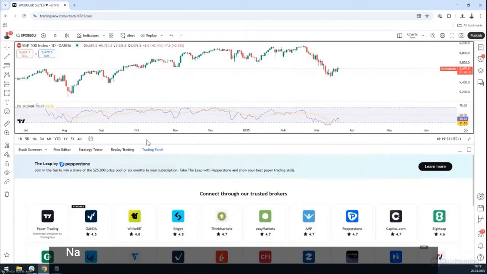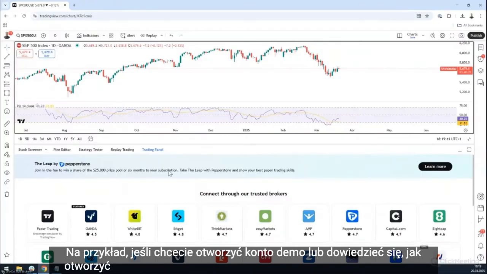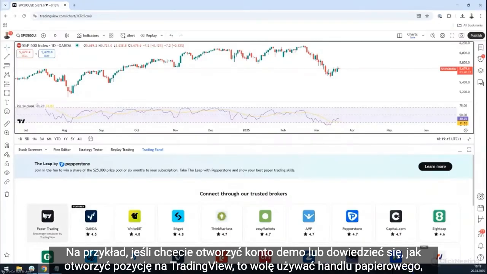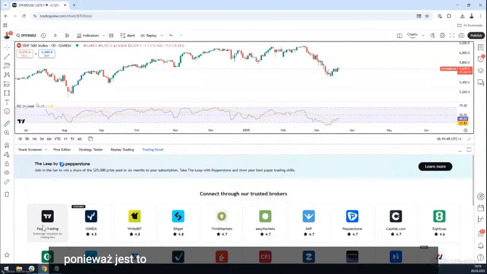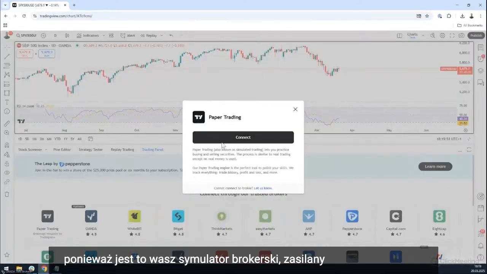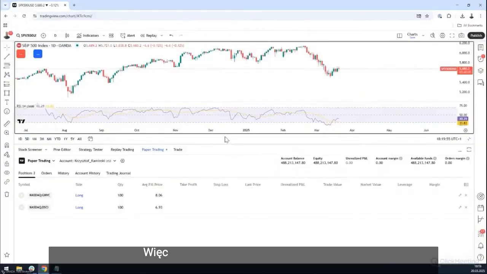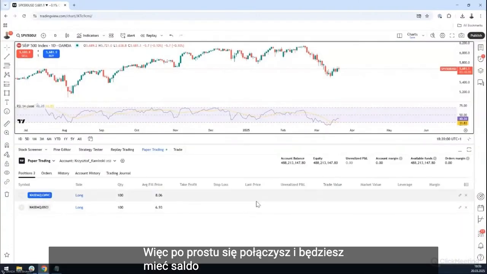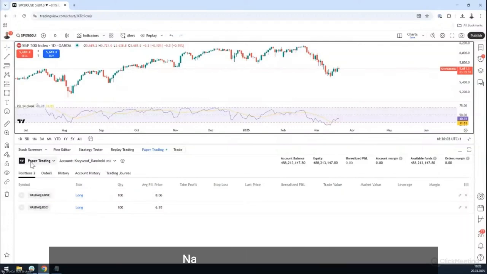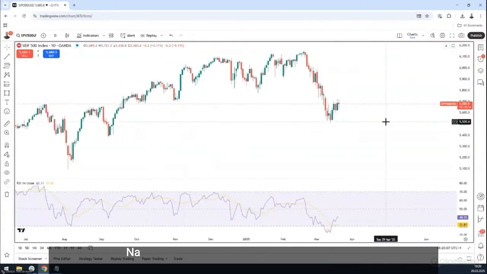So, for example, if you want to open a demo account or find out how to open a position in TradingView, then I prefer to use paper trading, because this is your brokerage simulator that is powered by TradingView. So you will just connect to it, and then you have an account balance on your demo account. So now you can open a position.